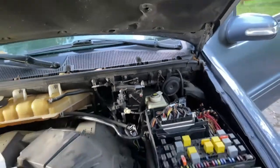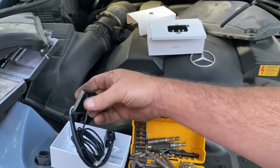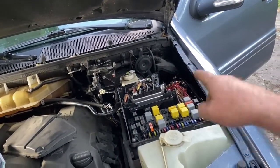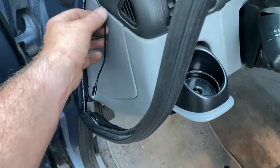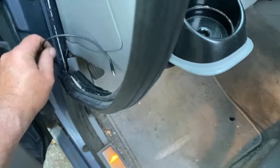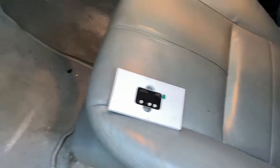Right now we're going to run this wiring up and get it to the electronic throttle controller. On the ML this goes to the pedal, the controller goes to the throttle body, and this is going to go in between the controller and its main wiring harness. It's pretty simple — it's two wires. The controller wire came in down here, wound around behind the parking brake, then pull the rubber weather stripping off the side of the door to route it up to the controller.